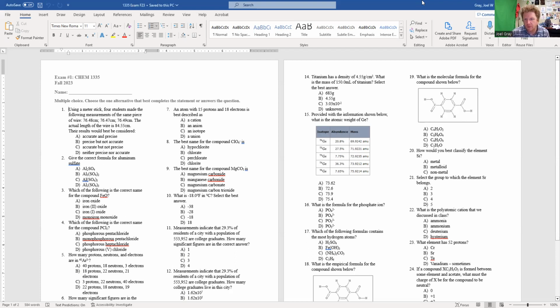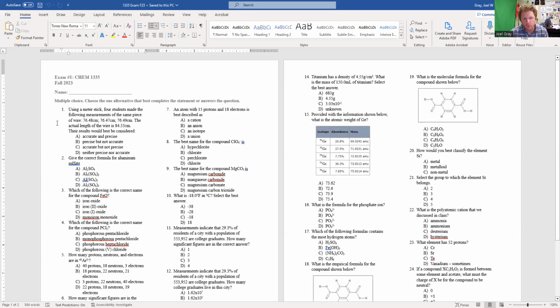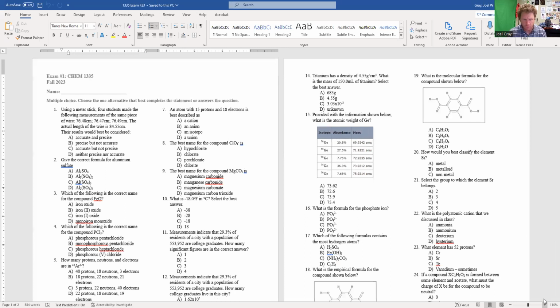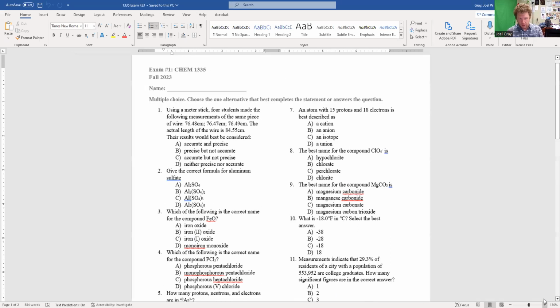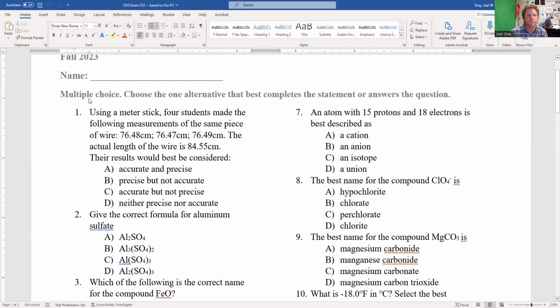So here was your exam. It was a total of 25 questions. It's pretty straightforward and covered basically all the topics that we had. I don't think there was anything that was radically different. So I'm just going to go question by question and give you a little bit of an idea of the correct answer and how you solve this one.